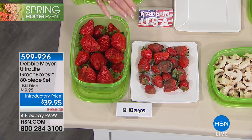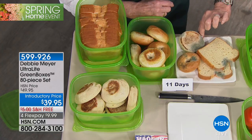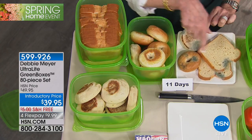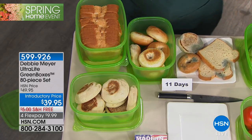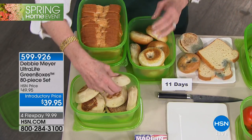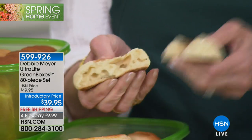So there's some nice strawberries. Let's come on back here, because my boxes also have an additional natural freshness ingredient that allows you to keep your baked goods and snacks fresh longer. The independent testing said that's pretty much what you can expect from bread at about 11 days. Instead, what we want to find at 11 days are these gorgeous yeasty breads. Oh, smell, it smells good. It just smells like you just bought them.